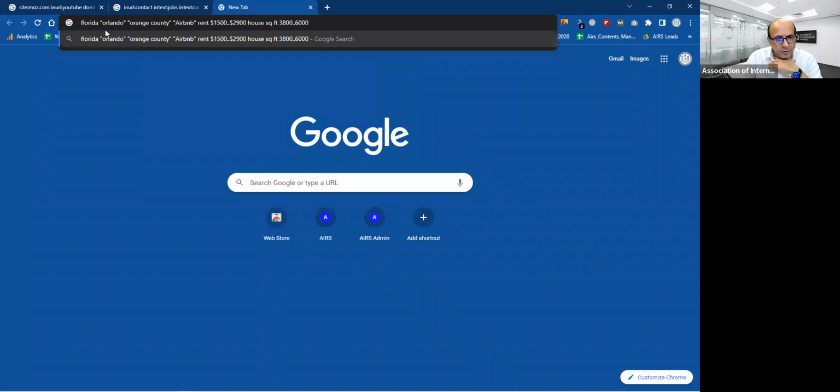So I'm looking for Airbnb property in Florida, Orlando, Orange County, rent, for rent, range, this house square feet, 3,800 to 6,000.